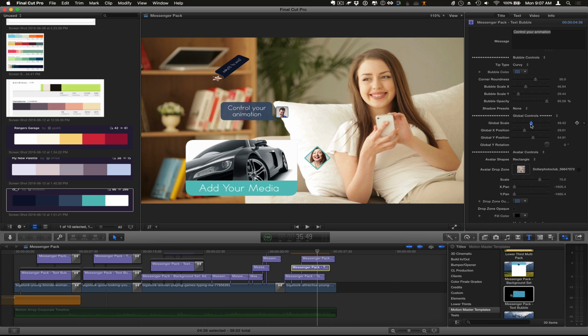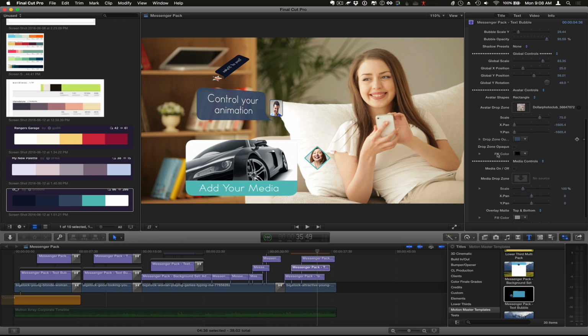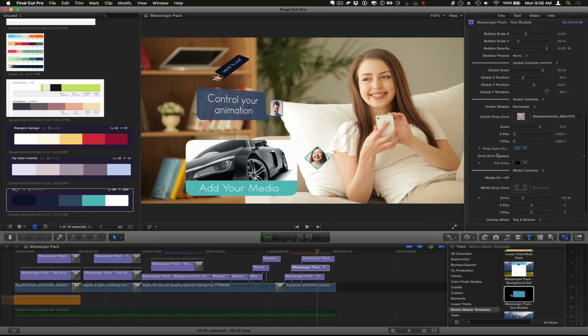Also, I have a global scale if you want to adjust everything together, and the position of the X and Y. So if you want to adjust the position of the X and Y, you can do that as well. And I added some position too as far as rotation. I think I'm going to go in there and add a rotation to the Z as well. So you can actually rotate the angle of it. So I'll go in there and I'll rotate that, give it that rotation as well.